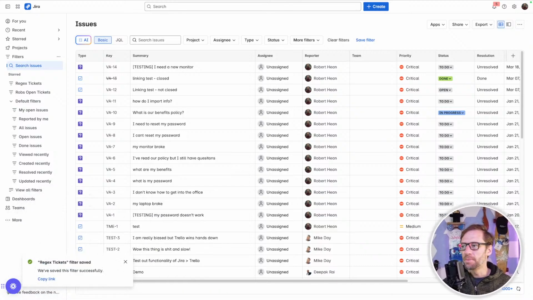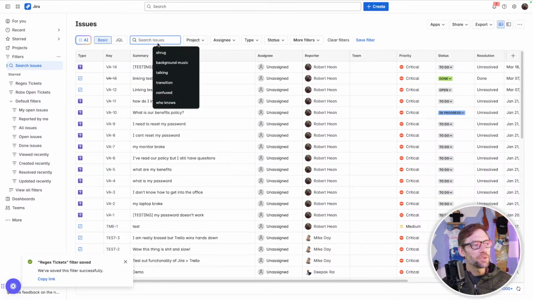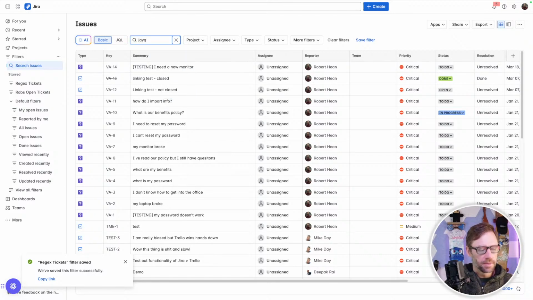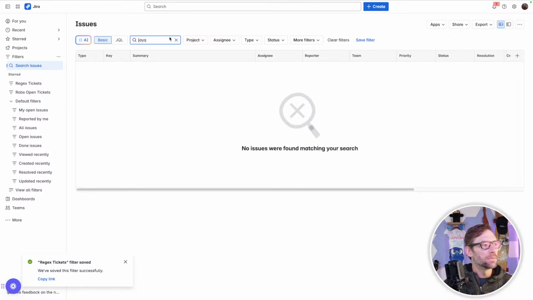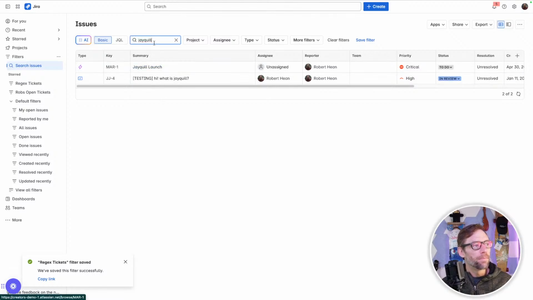I'll get my head back in the right spot. So I'm going to filter down this list. It's too big. In the search, I could type in words. Again, I can type in the word JQL. And it found 2. Now, this text search looks in my summary and description field. So if JQL doesn't show up in those fields, it won't show up here. And that's because we're filtering by that text. I'm saying go find that particular word.